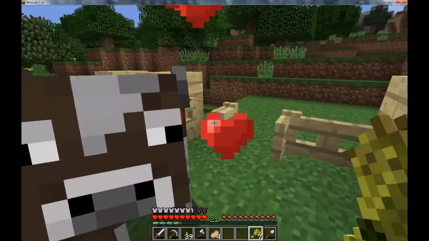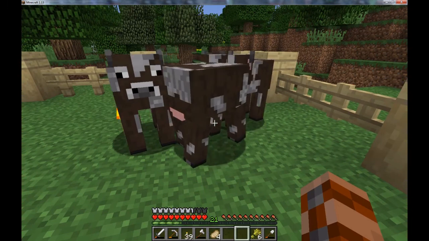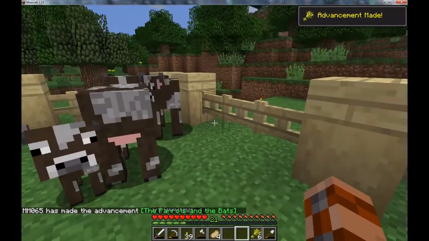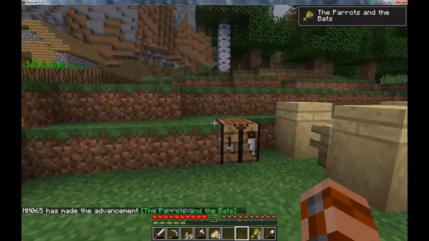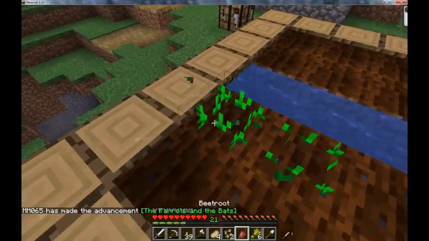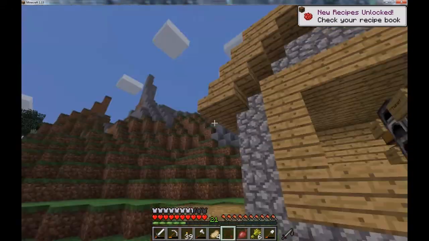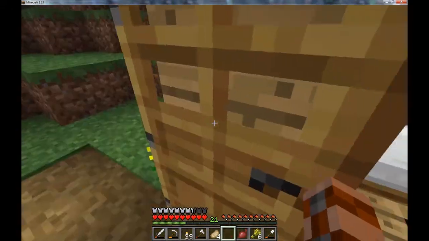In you go, my cows. I did not mean to feed you. You need to breed. Advancement. Okay, so that's good. Now what are we gonna do? Well, got ourselves a beetroot. It's nighttime, so we're gonna go sleep.